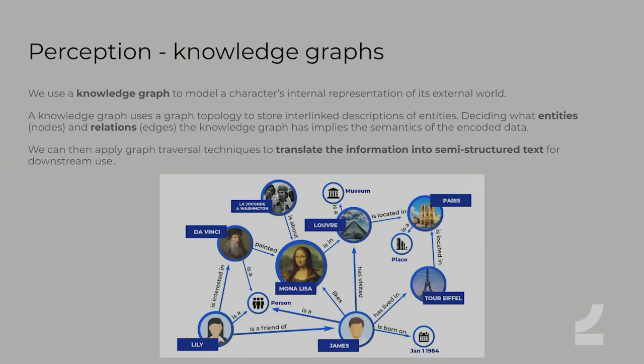So this is one example of a knowledge graph that I pulled off the internet, just to show what it is. In this case, the nodes are different types of proper nouns, like names of people or geographical places. And the edges are different types of relationships between those types of entities. Like, I'm this person's friend, or I live in this place. So you can encode a lot of diversity of both relations and edges in this kind of format.